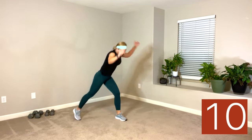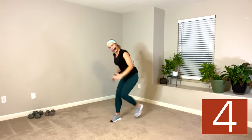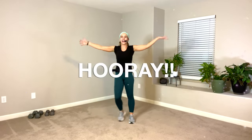Come on, come on. Single, double. Single, single. Reach those arms. Little hop if you got it. Hey, and done with the work. Keep your feet moving.